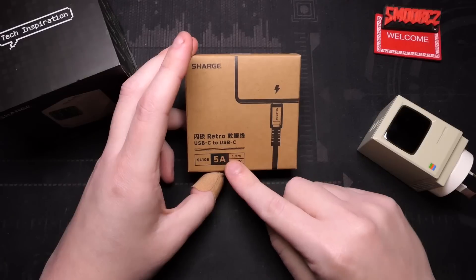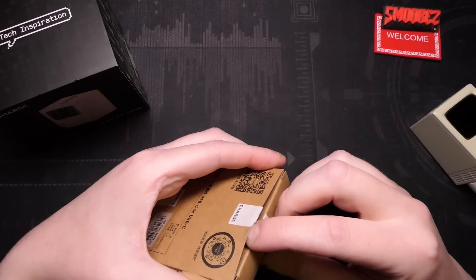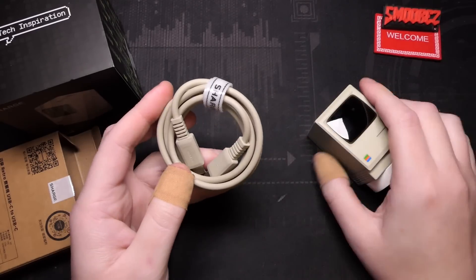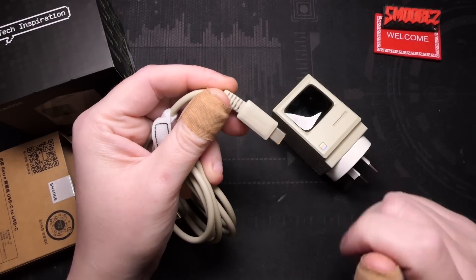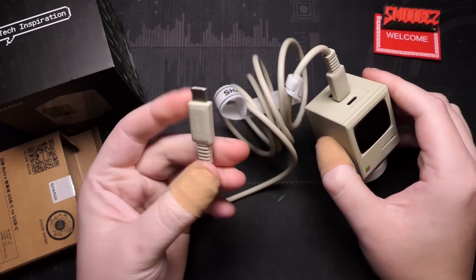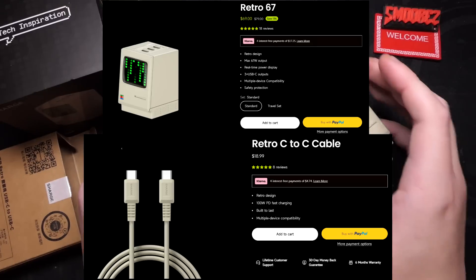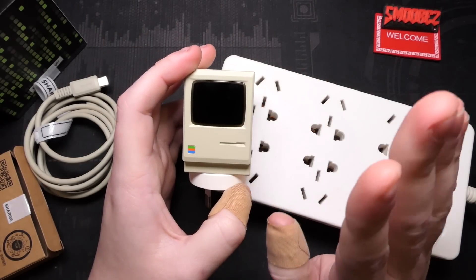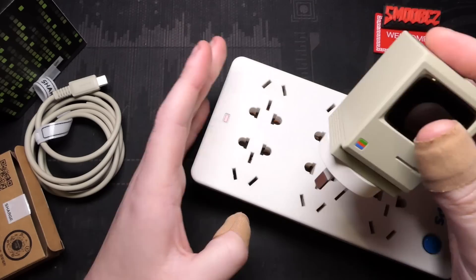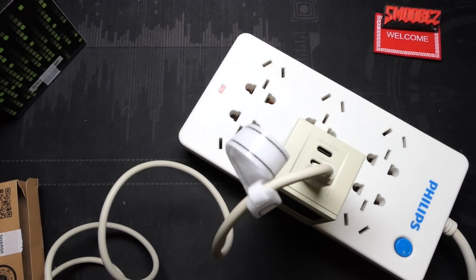It's highly detailed for a charger — ventilation going around the unit, and at the back you have an expansion slot, a power switch, and a little power plug. It comes with travel adapters. But if you want something with a little more pizzazz, they also sell USB cables. This is the retro cable — USB Type-C to Type-C, capable of supporting 100 watts of fast charging. This cable is specifically for this charger. The cables are emulating what the very old Macintosh mouse used to look like with the single button, and then you plug it into your device. The cable itself is 19 US dollars, so all up you're looking at 90 or 80 US dollars on sale for this setup.